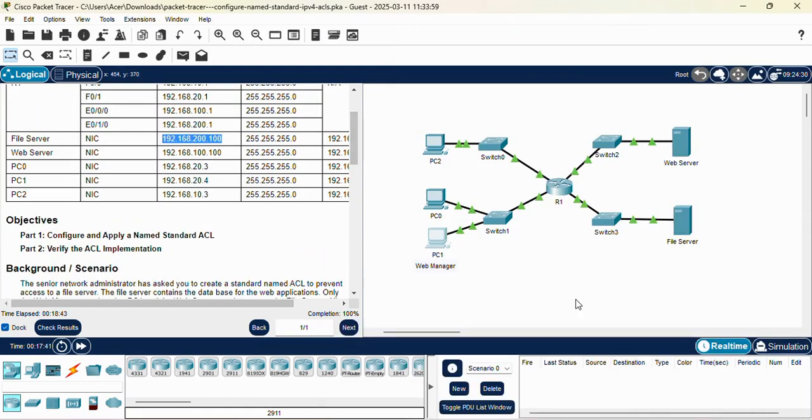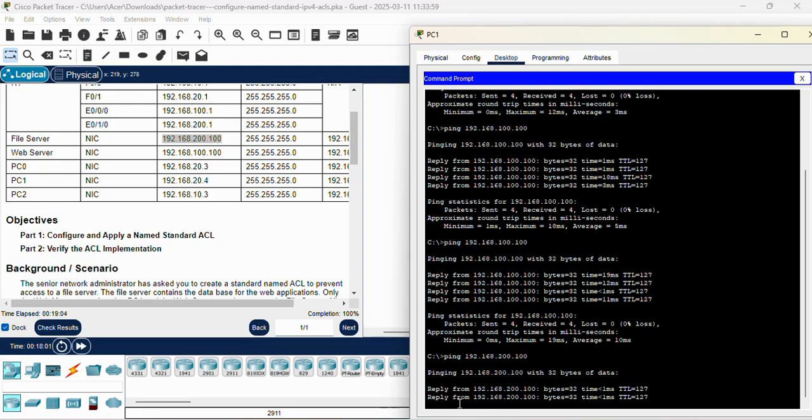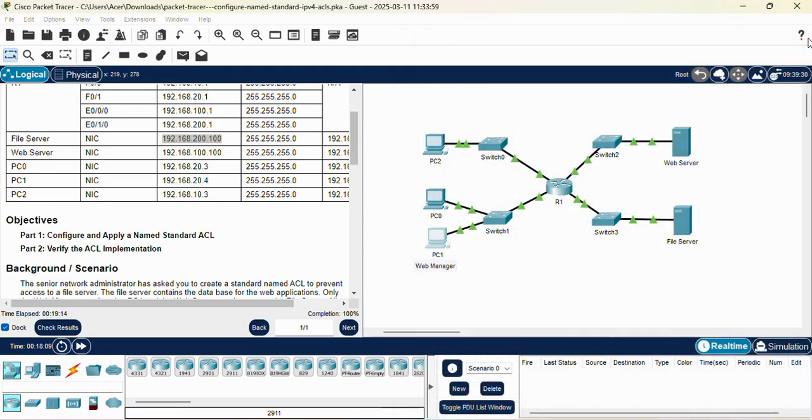I click into PC1. Okay, ping file server address 192.168.200.100. Okay, reply can be connected. It is connected to the file server. PC1 is already allowed to the file server because we already put it in the configuration.